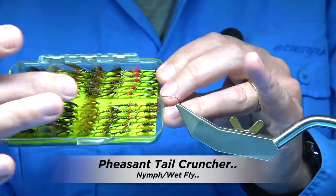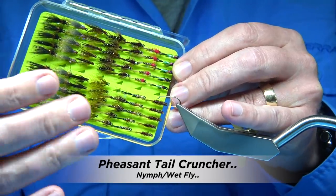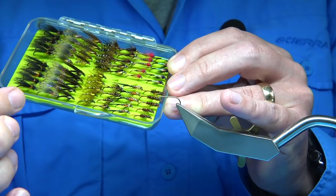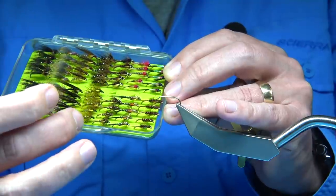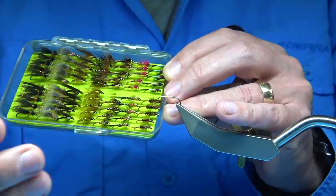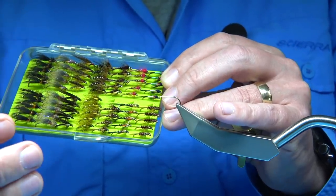This is a box of flies that, if you're a competition angler, especially in the Lochs and the Lakes here in the UK and Ireland, is a good set of flies to have. And like the cormorants, this is the Irish cormorant as I call it. There's the snatchers, crunchers, and then dalbacks. Very popular flies in the Lochs, and they fish extremely well.